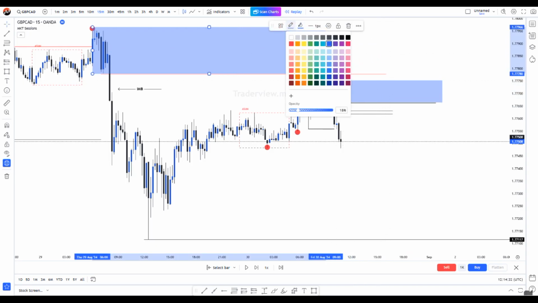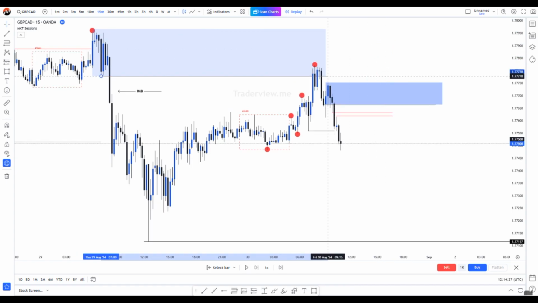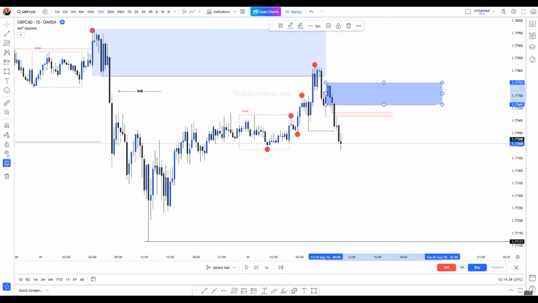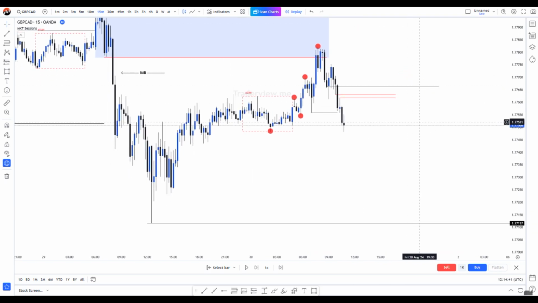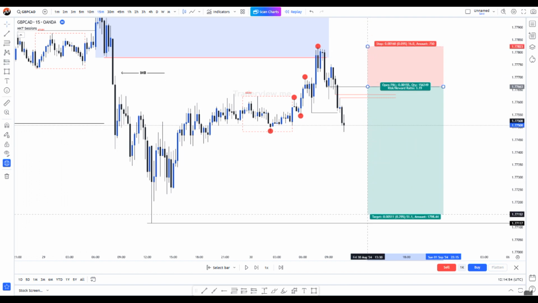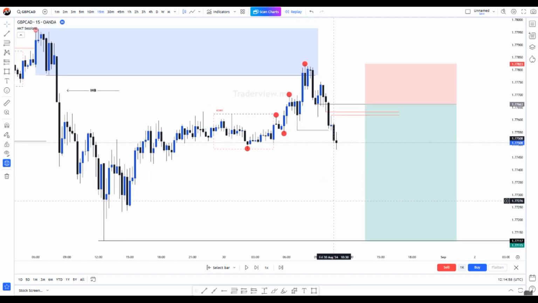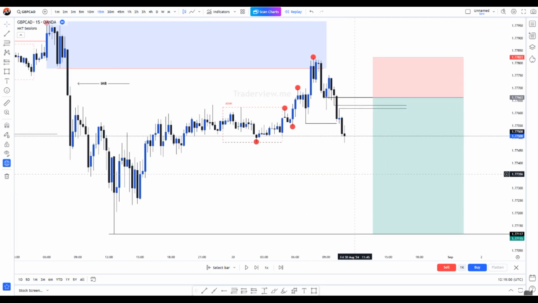Good. So let me just make it lighter. Good. So we had this very nice zone here. So my entry was right here. This was where I was expecting to enter the trade. My stop loss was right above this place. That was a 16 pips stop loss. And then I was looking out for TP here, right? Very, very simple setup. So what do you do? You put your limit right there, and then you wait for price to play out.